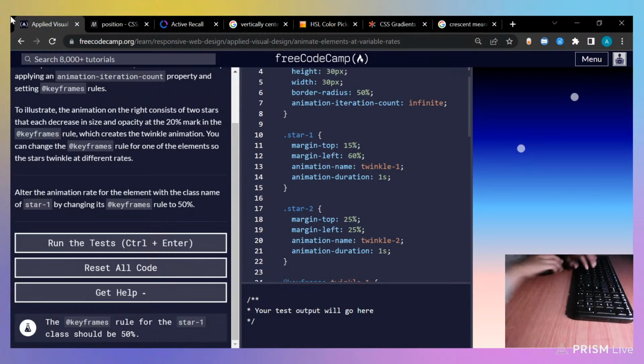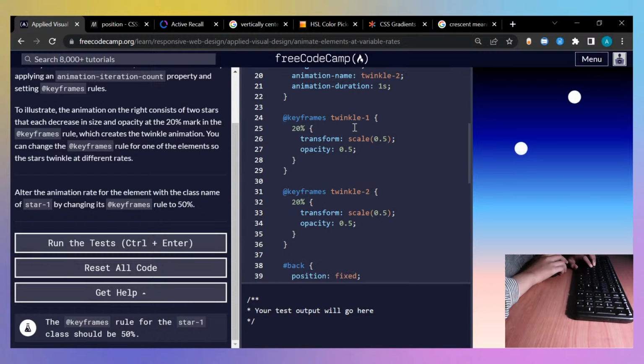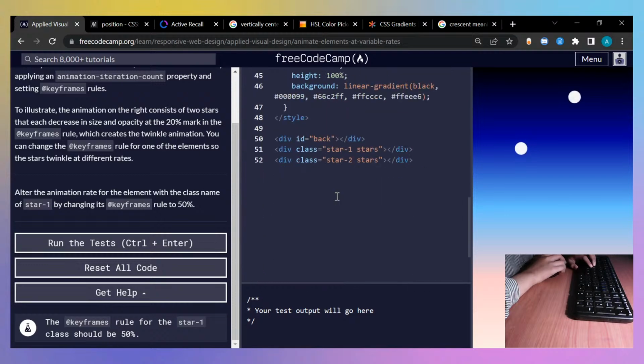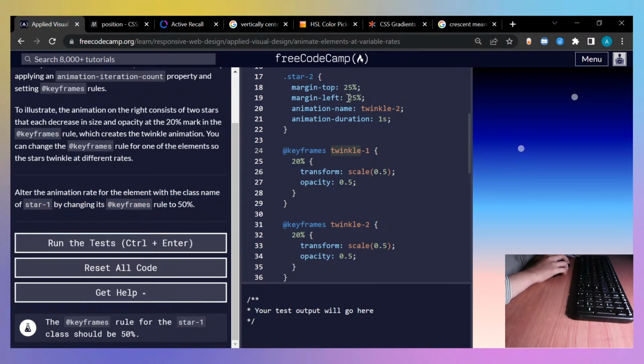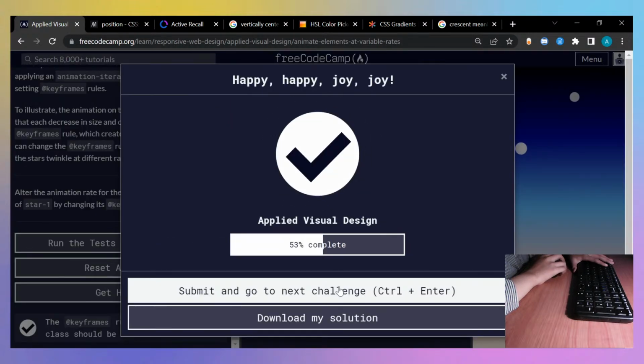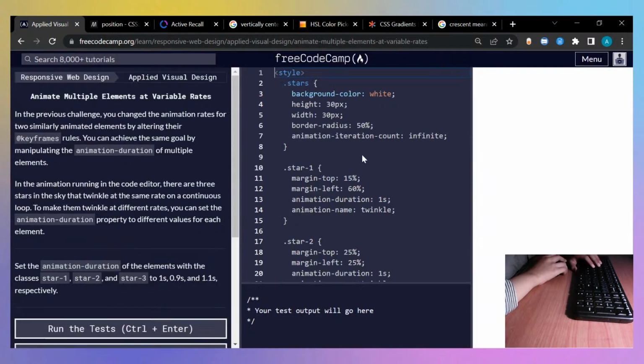Star, animation, keyframe rules, star 1. Wow, that is awesome.